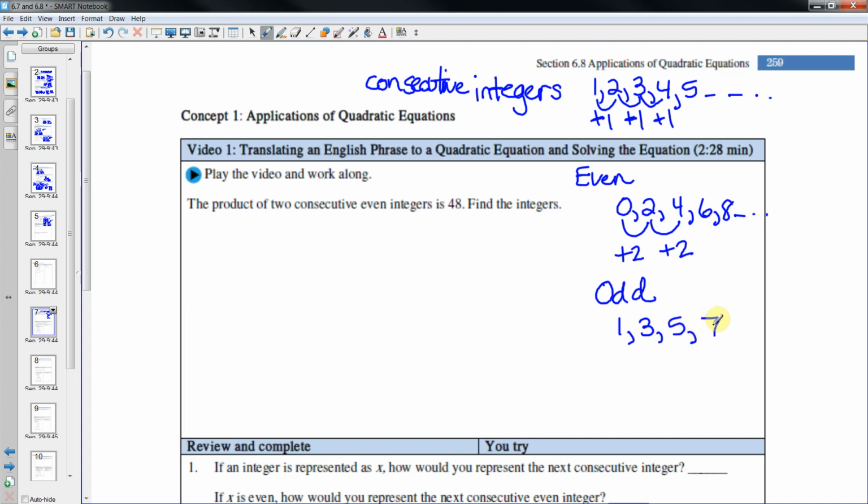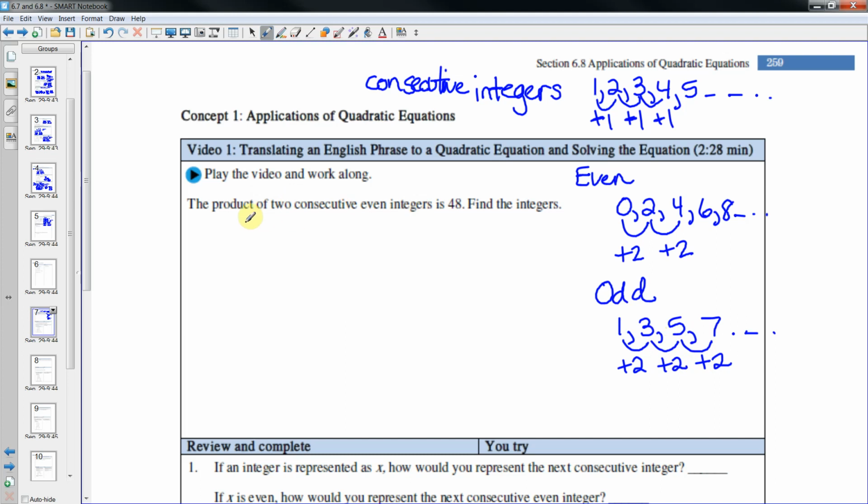And incidentally, you could have negatives over here. I could have had negative 1, negative 3, negative 5 on down. But those are going on and on. And look at odds. 1 to 3, I'm still adding 2 because you're skipping each time. So odd integers, I'm adding 2 each time as well. So even and odd are going to be worked the same way. It doesn't matter which way you're asked.